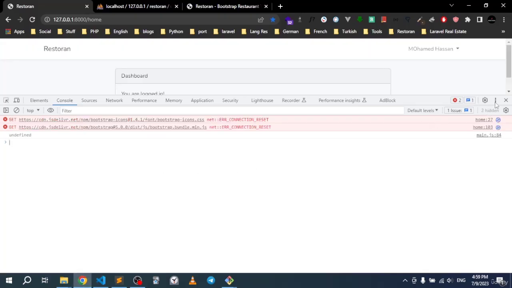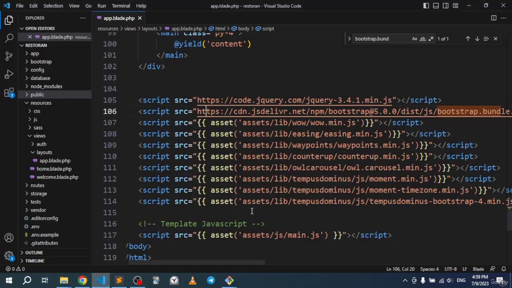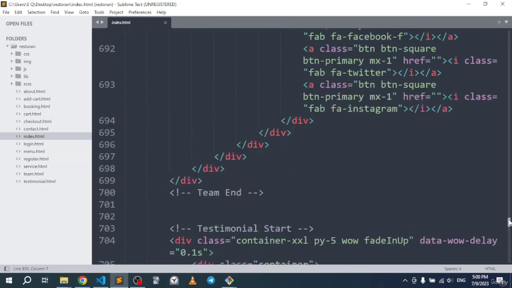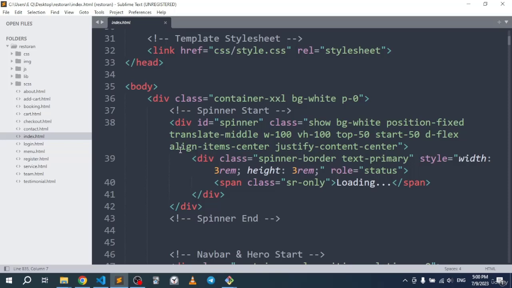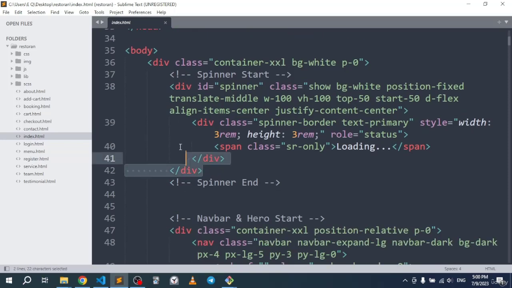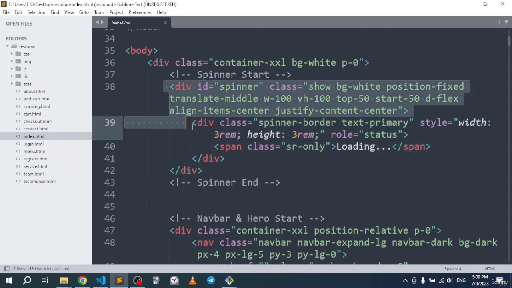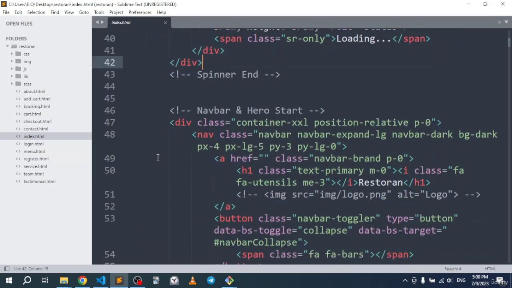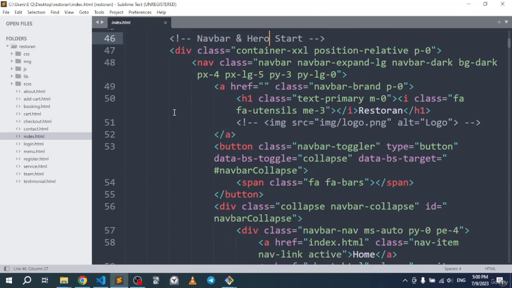So let me just go ahead and see what's going on right here. Let me try to pick up my header or my navbar. So let me go right at the top. Let's see what's going to happen. Maybe nothing will happen. This is the part that downloads the spinner or whatever, that works with loading, and there is the nav part, which is the main part that we need to take basically.